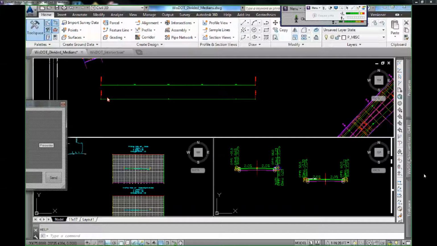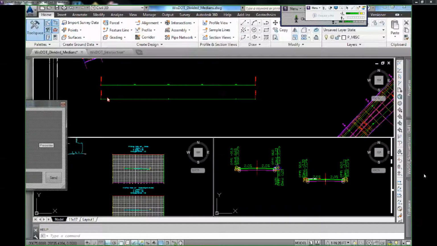What I'm going to cover today, I'm going to show you guys how to do divided highways using both the stock sub-assemblies that come with Civil 3D, and also one of the Wisconsin DOT supplied assemblies. And then I've got an intersection built with a median coming into it, and I'm going to show you how to do a bullnose, kind of quick and down and dirty. I won't get too much in depth on that, but just to show you guys that it can be done.